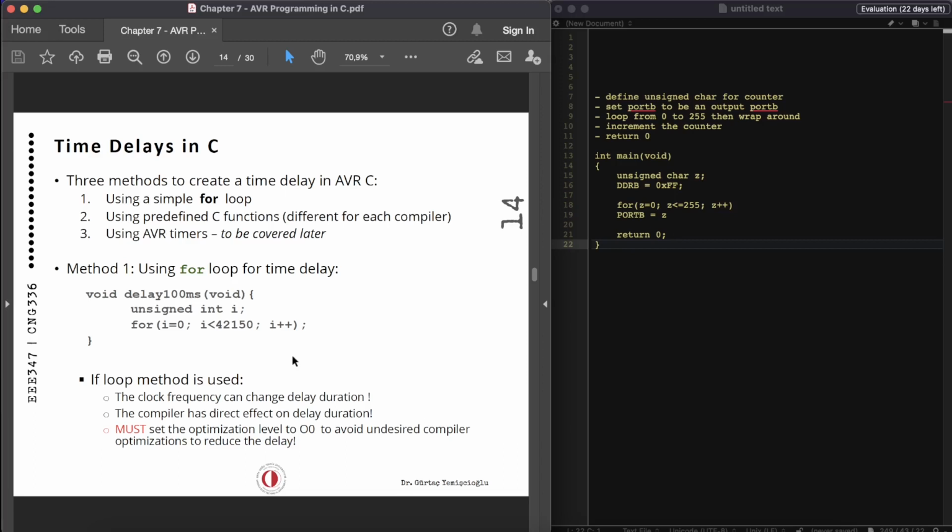Okay, another way of generating time delay is using predefined functions like delay 10 milliseconds. It's milliseconds, so you can just feed in the parameter as 10, so it delays 10 milliseconds. Delay 100 microseconds. So these are just predefined functions, and they might differ from one compiler to another.